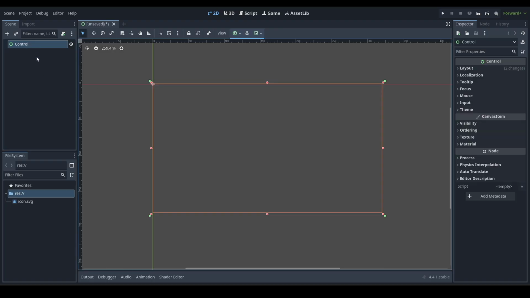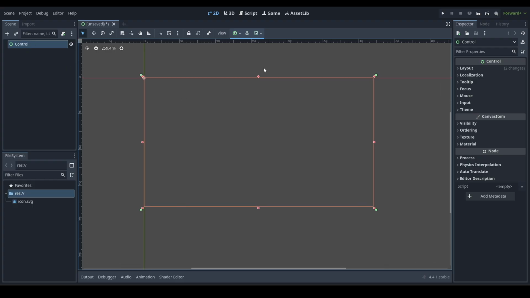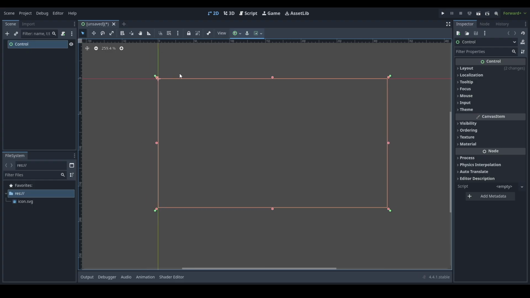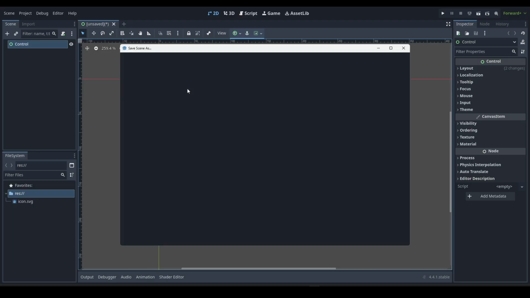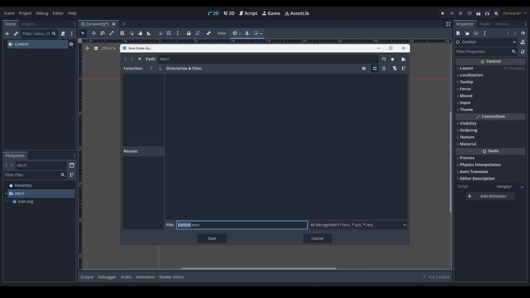And what that does is create a scene with a control node as the parent node. In Godot, you're going to build up your game using nodes. Think of them like Lego blocks that you need to combine together. And scenes are just a group of nodes that are saved together as a package that you are going to create. So we're going to save this now, and because we have this top level node, when we save, it wants us to name our scene. So we're going to call this Title Screen.